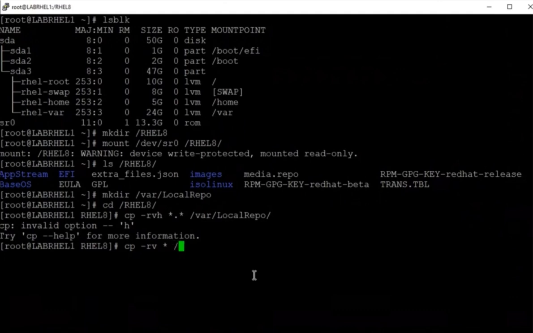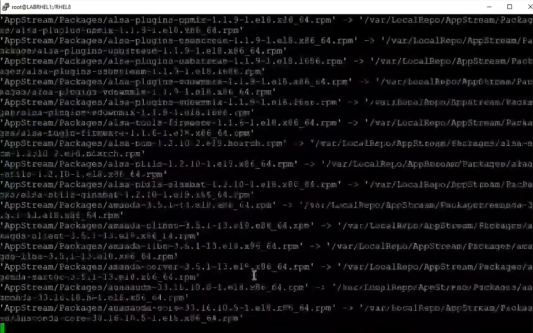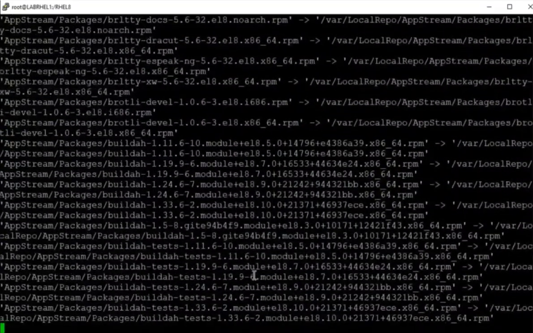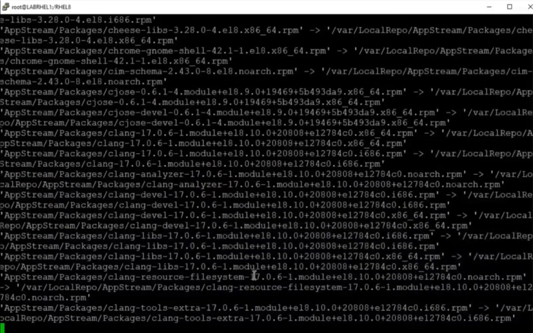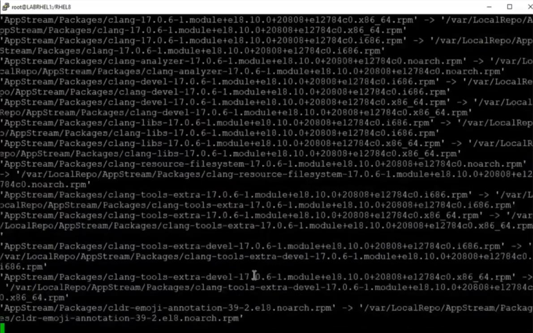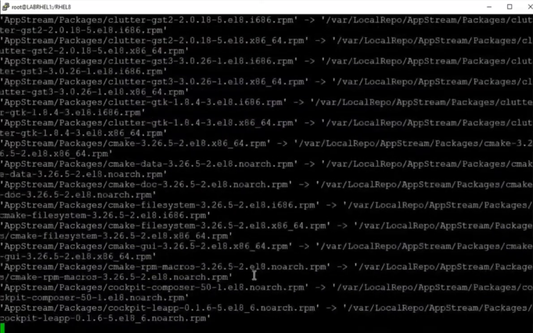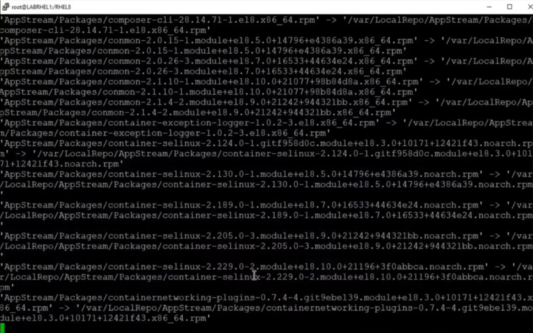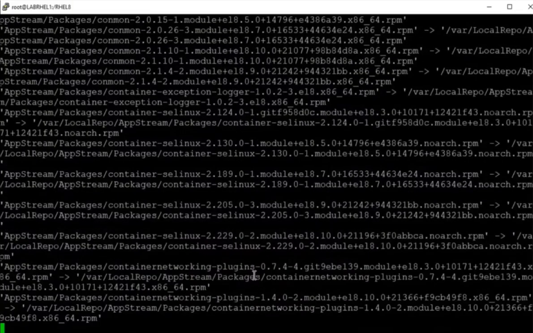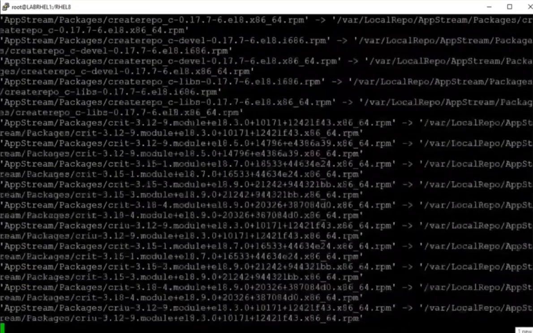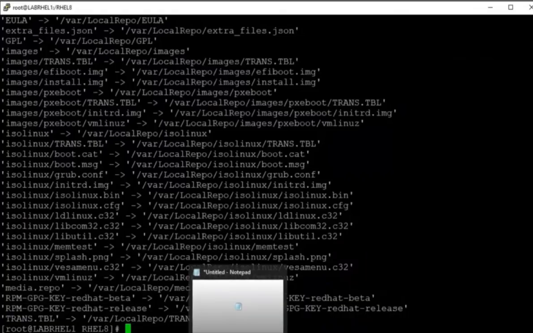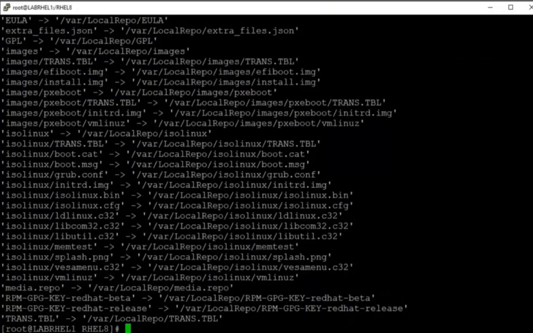Star means all the content of this RHEL8 directory. It's being copied, so it will take some time. Wait while it copies all the content from this RHEL8 directory to /var/local repo. Here you can see all the content has been copied.